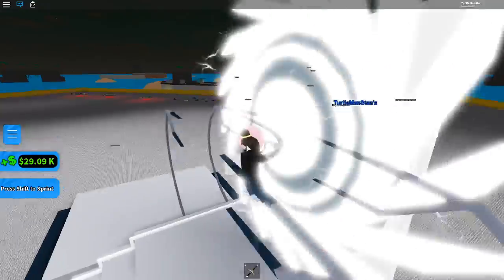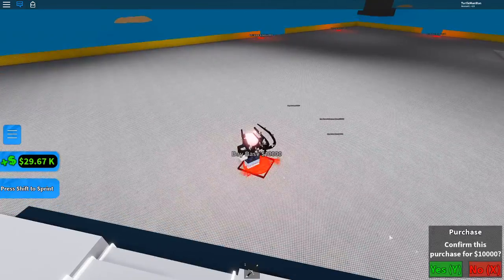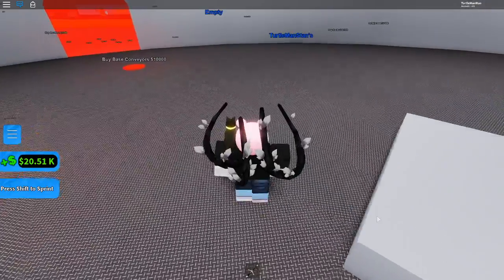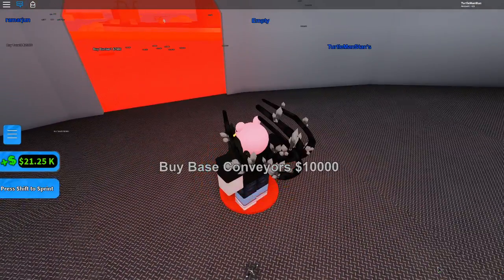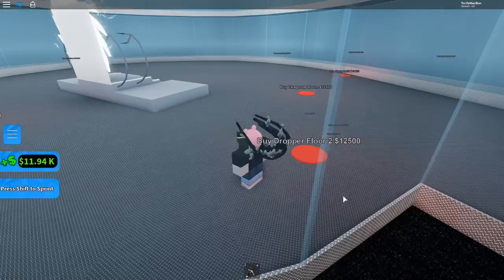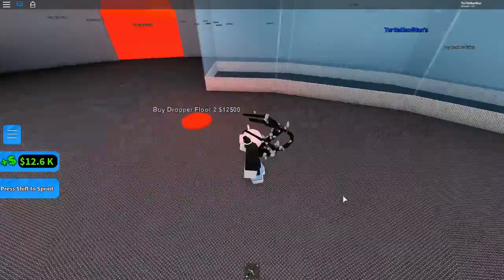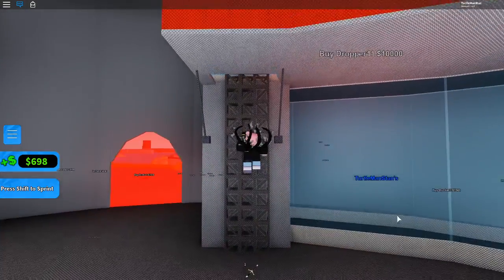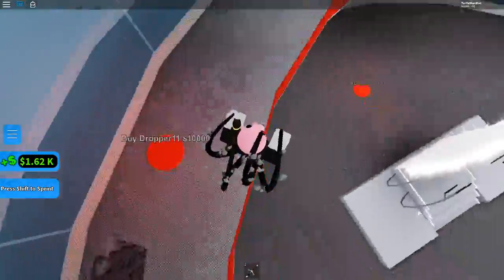Okay, well, let's go back in here actually and just buy some stuff that I see. Let's buy a base. Oh, that looks nice. Oh, there we go. Base conveyors, yes. A dropper for, whoa. Okay, these are actually really expensive. Okay, that's fine. Okay, what's up here? Oh, yeah, just more stuff. Dropper 11, okay.